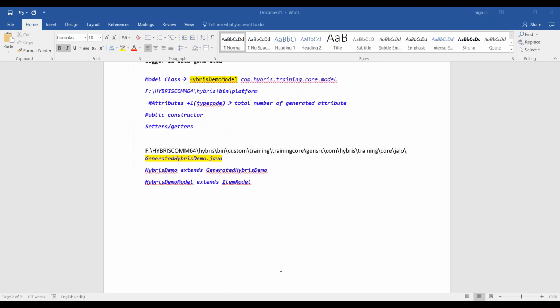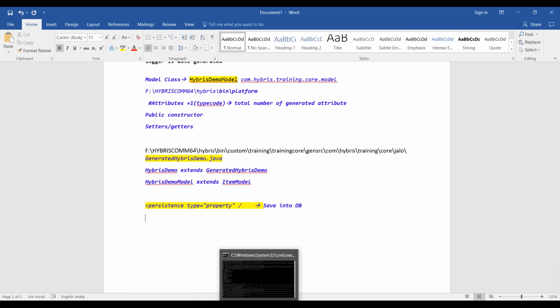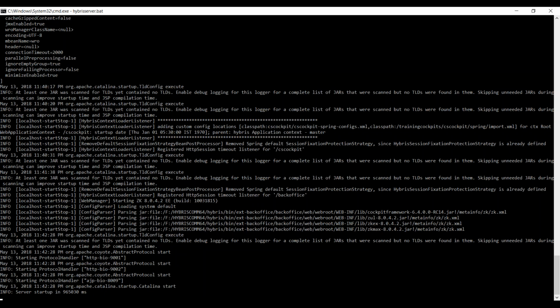Just keep in mind persistent type equals to property means saving to the database. That's all. Nothing much for the time being. My server has started.